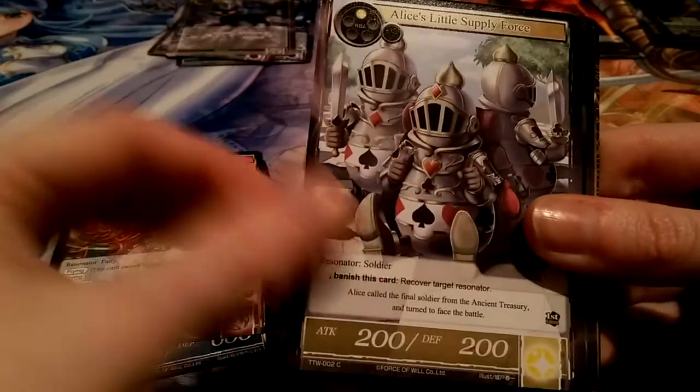But I have a feeling that Schrodinger is an essential if you're playing Dark Alice, because, you know, it's a cat, but for some reason it's a regalia, which I find quite funny. Next we have Insomniac Dormouse, Flame Sprite, Alice's Little Supply Force, Progenitor Demon.